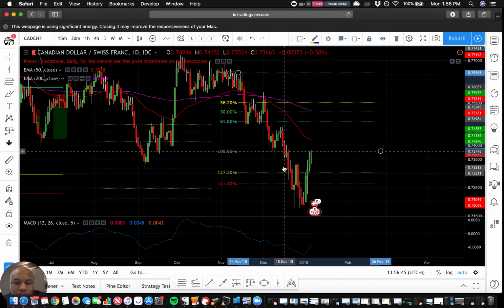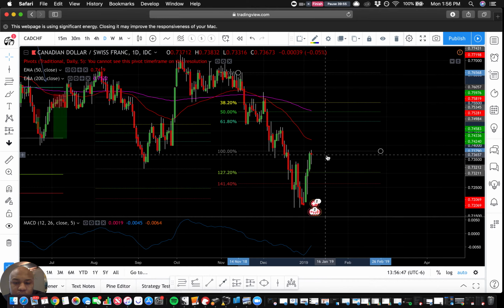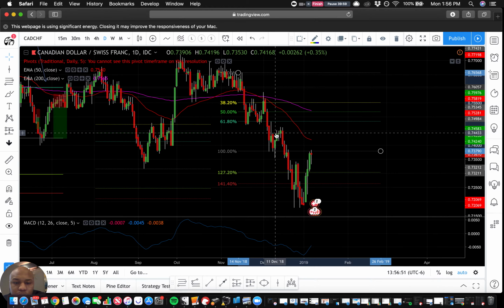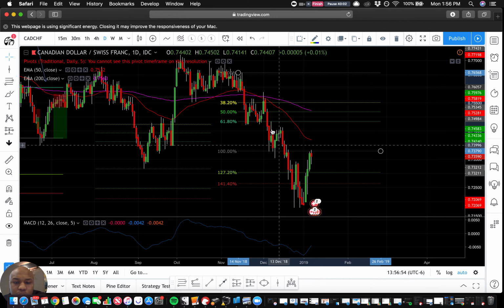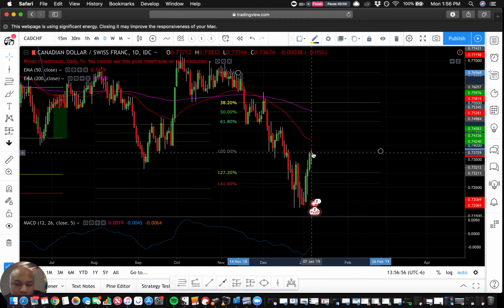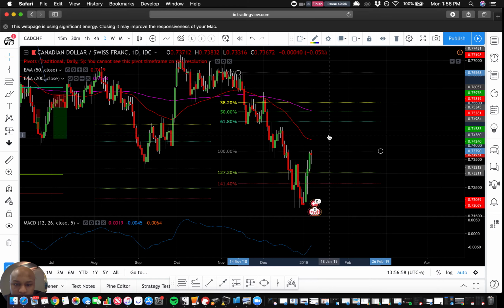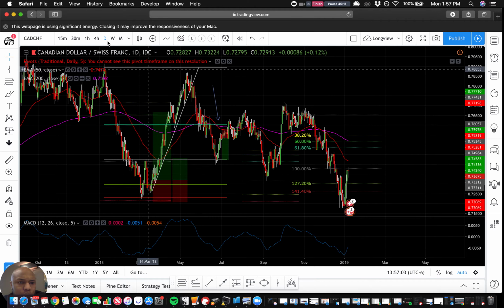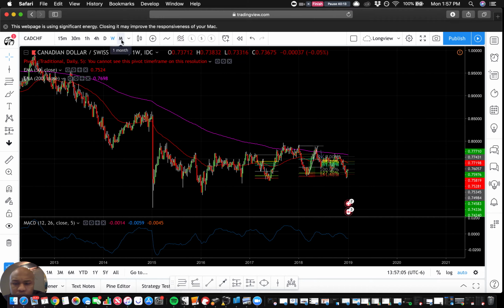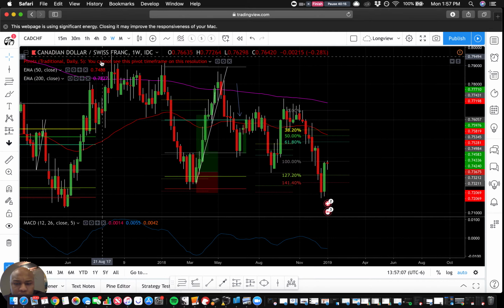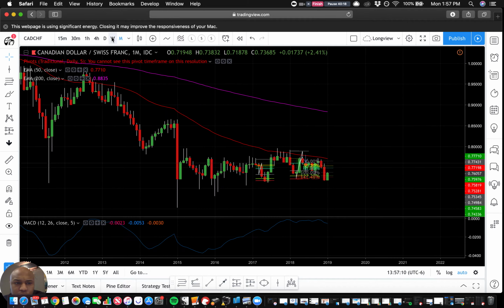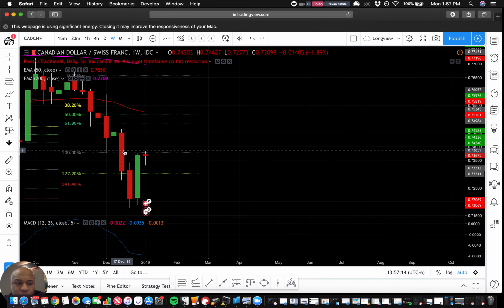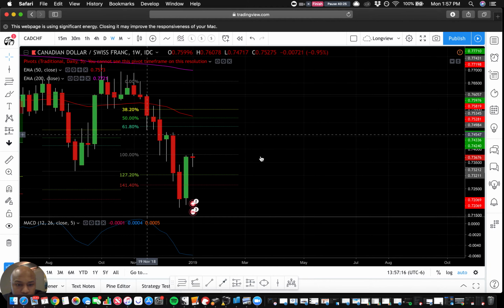But then I get to see, okay, how did it react to these other areas? And how is it reacting right now? We're at the 100% mark, where that leg stopped, supposedly, or one of the stopping points at least. And maybe we would bounce down, or maybe we go up. I don't know. But I do like experimenting with fib, and I think you should too. At least get familiar with it and understand how to draw, and that you're drawing off of a leg. It's a really smart way to play with that.